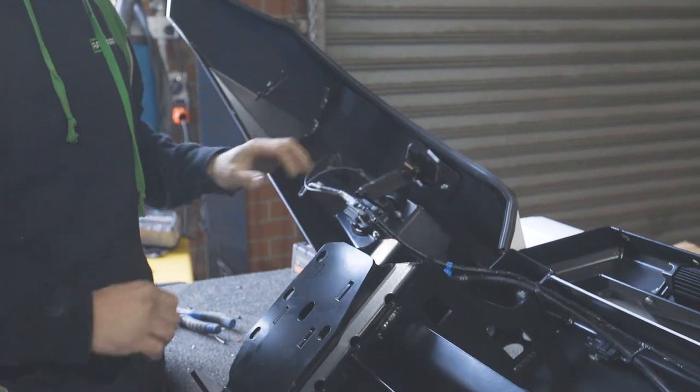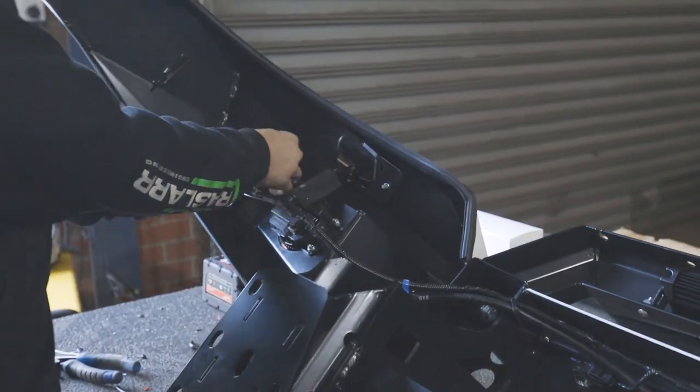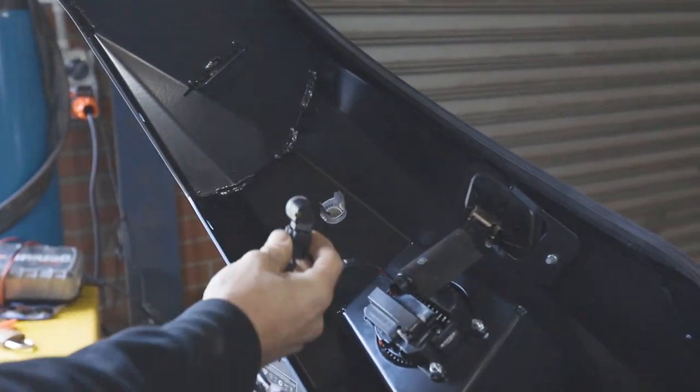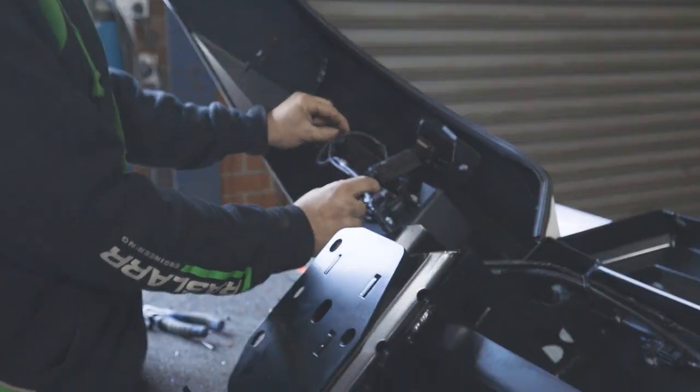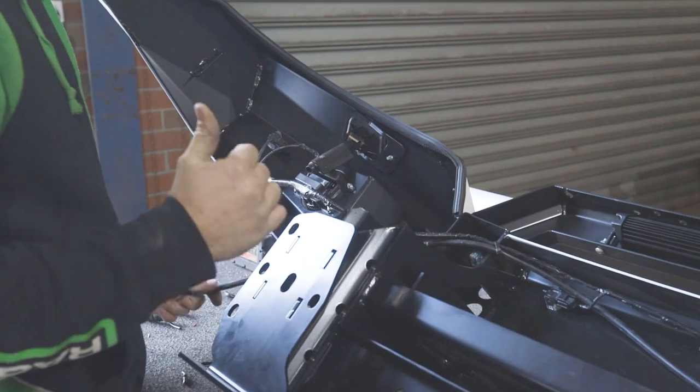So all the loom out of the bumper, you remove everything out of the bumper. Parking sensors, we supply a new parking sensor housing, a genuine Nissan one. So that'll be clipped into the bar. Then your original sensor you've clipped out of your bumper will click just straight home into that. The two outer ones need to be extended. We supply that in the loom. It's only 6 inches of wire, but that needs to be extended. And then basically lay everything in as it was in the bumper.